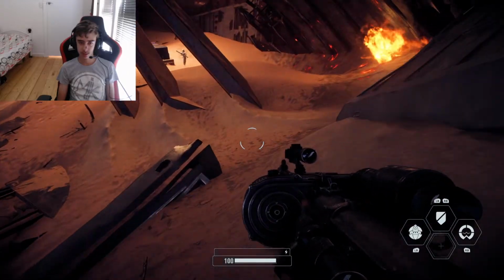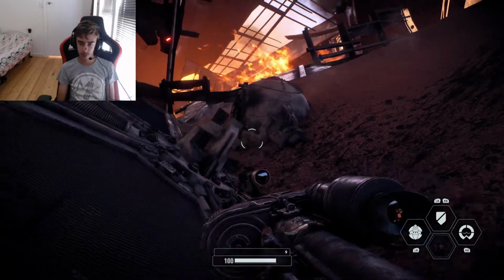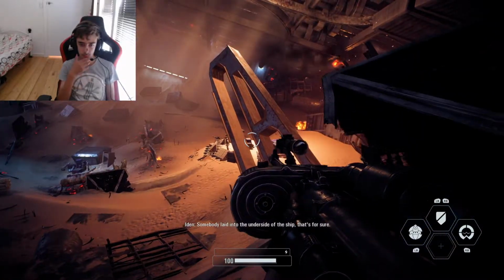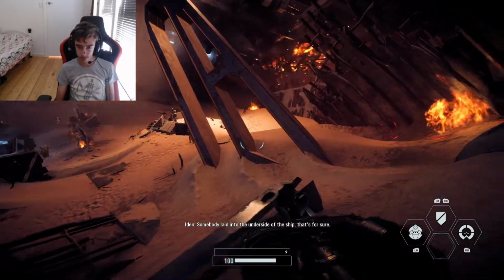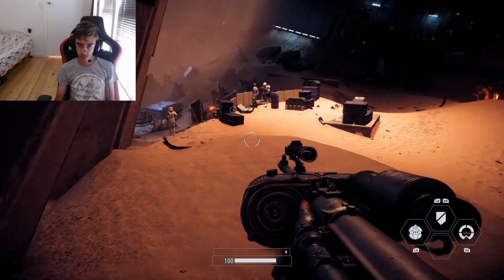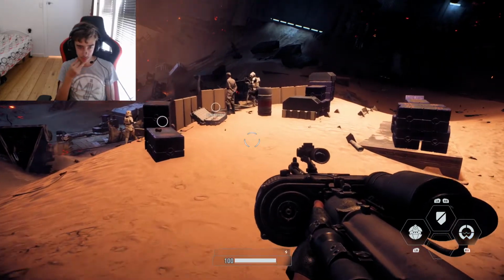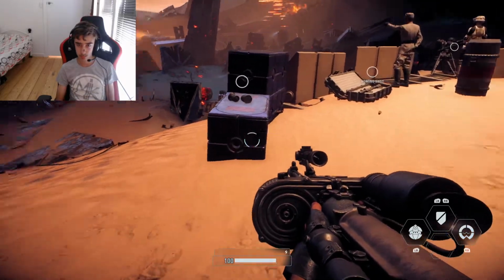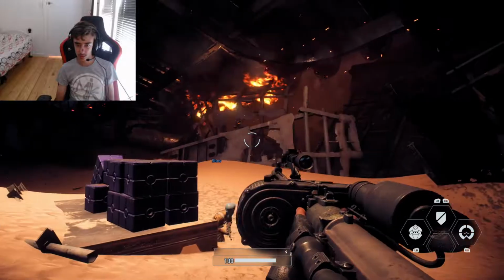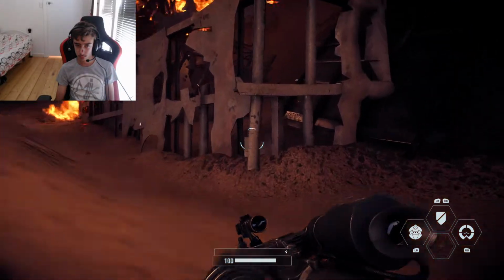So one of them's here, but there's a stormtrooper. I can't get up there. Someone laid into the underside of that ship, that's for sure. One less destroyer. Right, I'm just gonna crawl around. Hope he doesn't see me. Down here. And get this one here. Detonators and then here. There's another one that's in the middle. That's not gonna be enough. Keep an eye out for more.